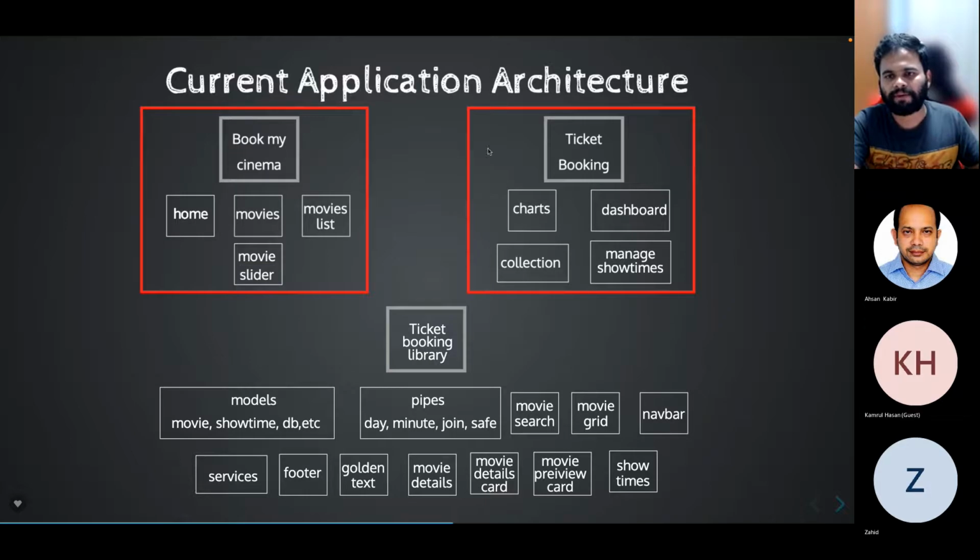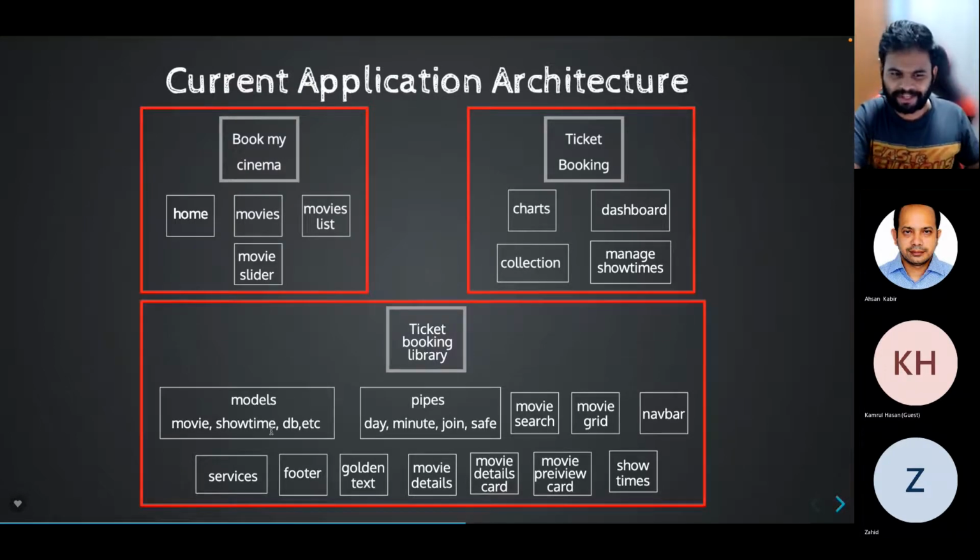Same way, the ticket booking app has 4 components: a charts component, where on the first page you can see some charts, then the dashboard component, then the collection component, and the manage showtimes component. So these are the 4 components you can see here, and most of the part is inside the shareable library. So the ticket booking library is the biggest one. It has so many components, pipes, and some models, which are interface files.